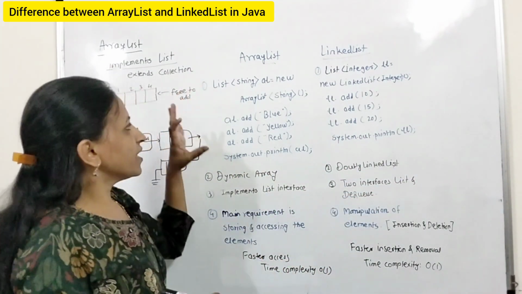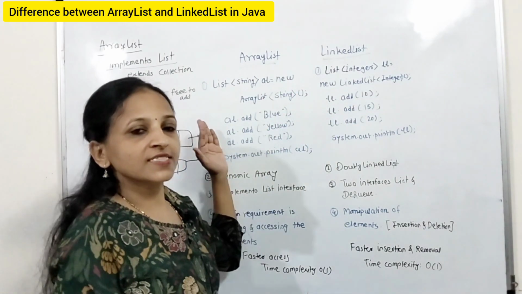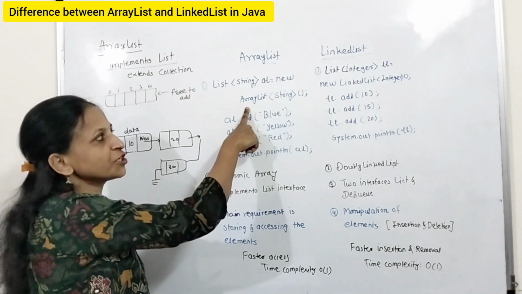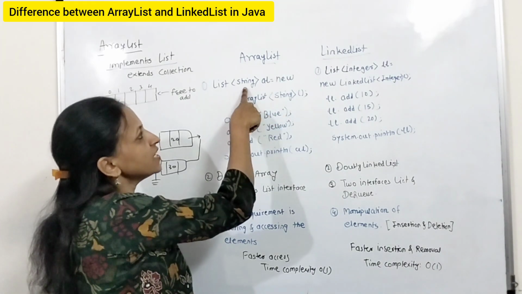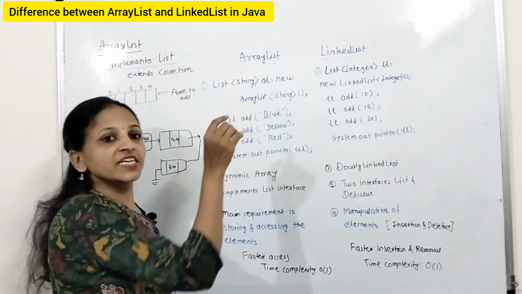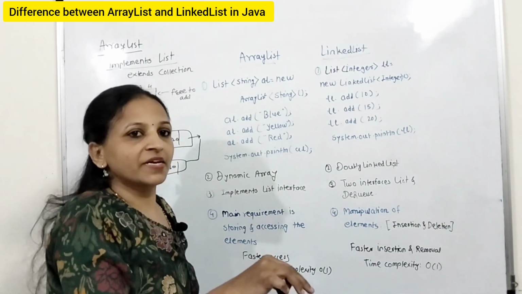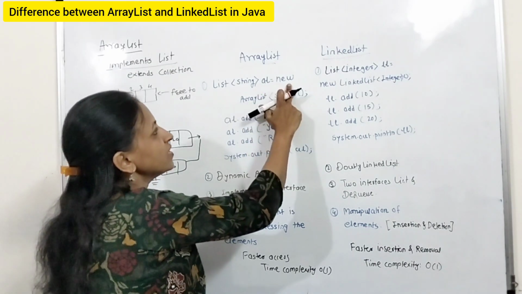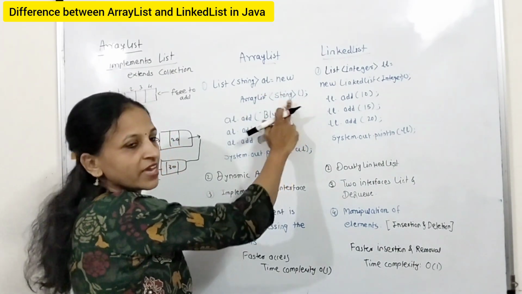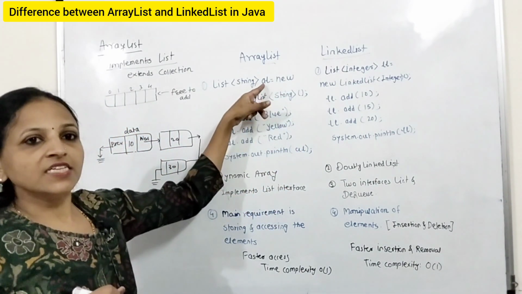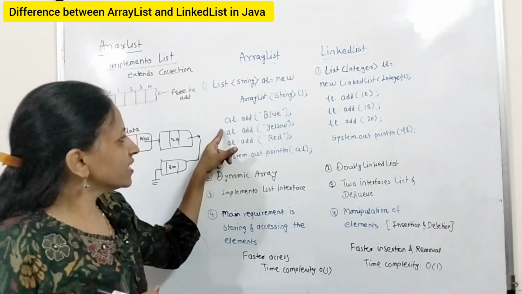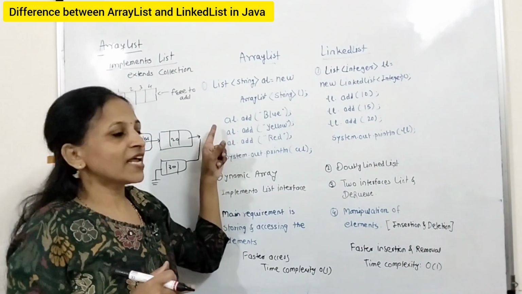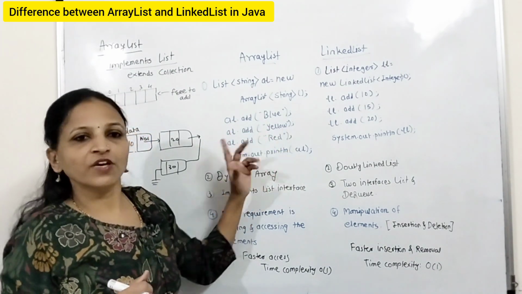Now see, here I have written two examples. First example is for array list, second is for linked list. Here I am creating one object of array list, AL, like this. In the angle brackets we have to write the data type of the individual elements. Here String, AL is the name of that object, then new ArrayList in this way. I have created one array list object named AL, and inside that array list I can add multiple elements of type string using the add method, like al.add blue, al.add yellow, in this way.